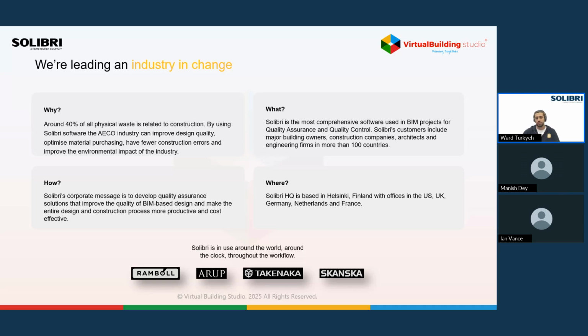We have global presence. We have offices in different parts of the world. Our headquarters is in Helsinki, Finland, and we also have offices in the US, UK, Germany, Netherlands, and France. With the help of our team and our respected customers, we are leading an industry in change. So Solibri is in use around the world, around the clock, and throughout the workflow.